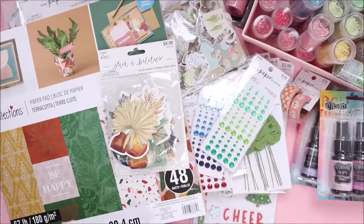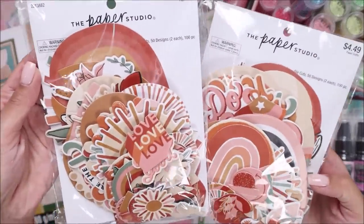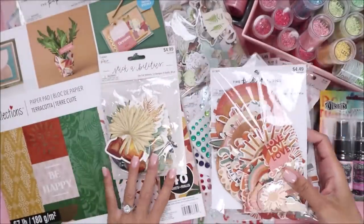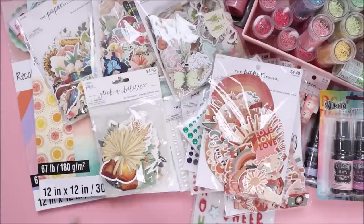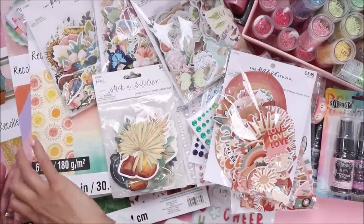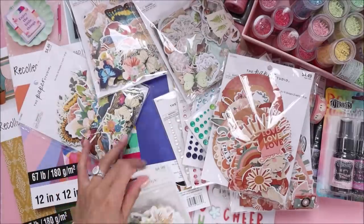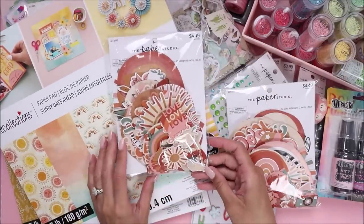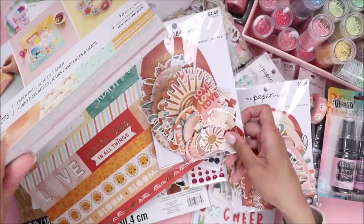And then look at this. I grabbed two of these because I thought they were so cute. And the paper pad, I think, just goes so well. So I have so many of these. Here, let me share the other paper pad. Sorry, guys, a lot of ruffling. There's just a lot of movement going on right now in my video. I don't have much space because I'm working on stuff, but let me share this one. I just thought this would go well with this one, maybe. Let's see. Oh, yeah. Look at that.